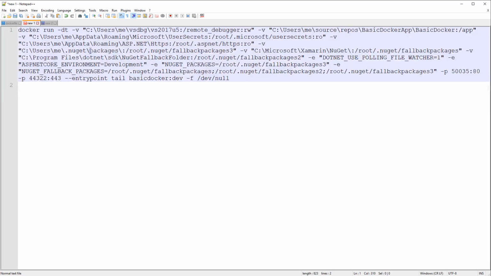And we have NuGet packages. We have a NuGet package feed. There's a fallback. We have fallback packages and NuGet fallback folder and file watcher and ASP.NET Core environment variables and other more fallback stuff. I mean, there's a lot of stuff in here.